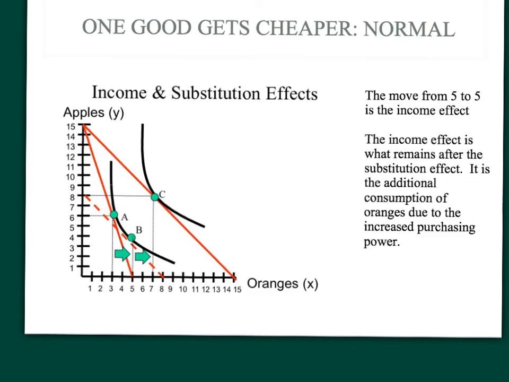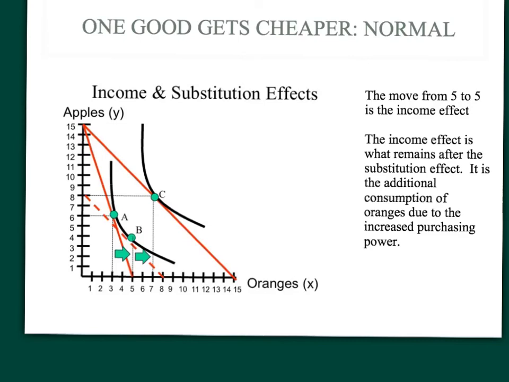And so what we're going to do is take the new ratio that we have of oranges to apples. This is our ratio here. What is it? It's basically a 1-to-1 ratio in this nice example. We're going to say, what if that ratio existed, but at the old level of wealth? So what we do is we take this line, the slope of the new budget constraint, and we move it back until it's just tangent with the old indifference curve. That's drawn in here with this dotted line. It's basically the new budget constraint parallelly shifted back until it just is touching the old indifference curve. What that's giving us is the old level of wealth, essentially, but the new price ratio. And we get this new point, point B here.